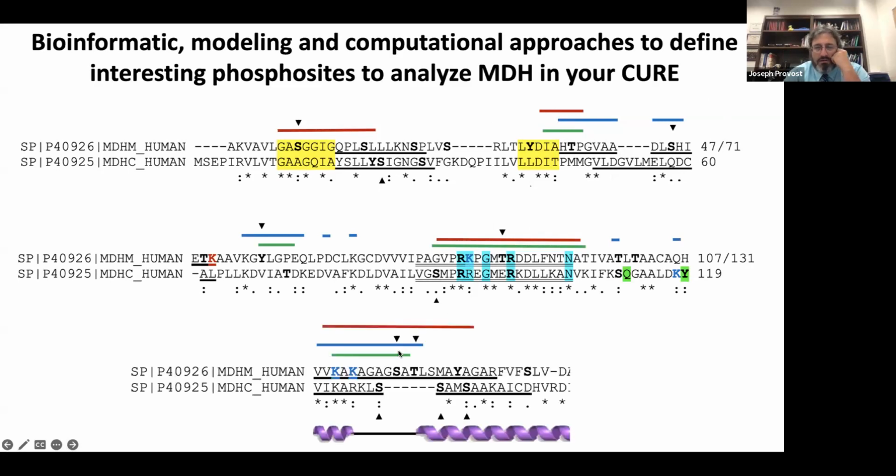And what I'm calling a little phosphorylation hotspot here, in both mitochondria and cytosol, we see the Ks, the lysines. Those are known to cross-link in mitochondria. Nobody's done the study in human cytosolic yet. And so we have, again, a hotspot of interaction between the dimers of MDH and a bunch of phosphorylation sites that lie in them. So we've made this, and this, from a serine to a threonine.